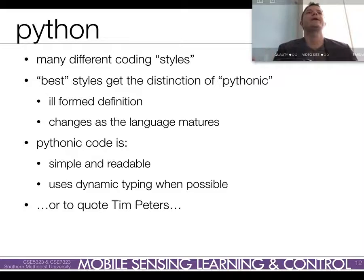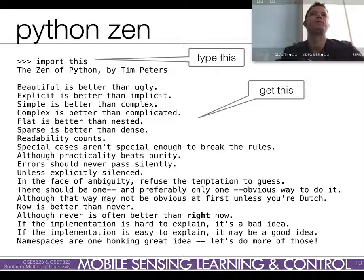Or, to quote someone named Tim Peters, if you type import this in the Python terminal, this will spit out right here. It's essentially a definition of what is Pythonic. Beautiful is better than ugly, explicit is better than implicit, simple is better than complex. You can go through line by line and look at these. None of these are strict, hard and fast rules that you have to follow. They are design critiques that you have to interpret. So you can go ahead and look at this when you want to take a look at it.